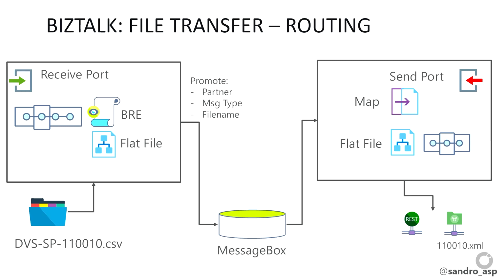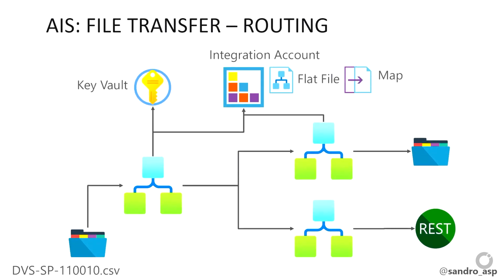So we don't have business rules in Logic App. Before I show the demo, and just not to be changing slides and demo, slides and demo, this was the solution I prepared, okay? I have the same file receiver. I have a logic app that acts as my receive port with the pipeline. All the receive port is my logic app. Inside that I have the flat file disassembler. It's going to remove that header using the flat file schema. It's going to grab the file name, split that file name, decide what the partner is, and dynamically route to a child logic app that is going to act as my send ports.